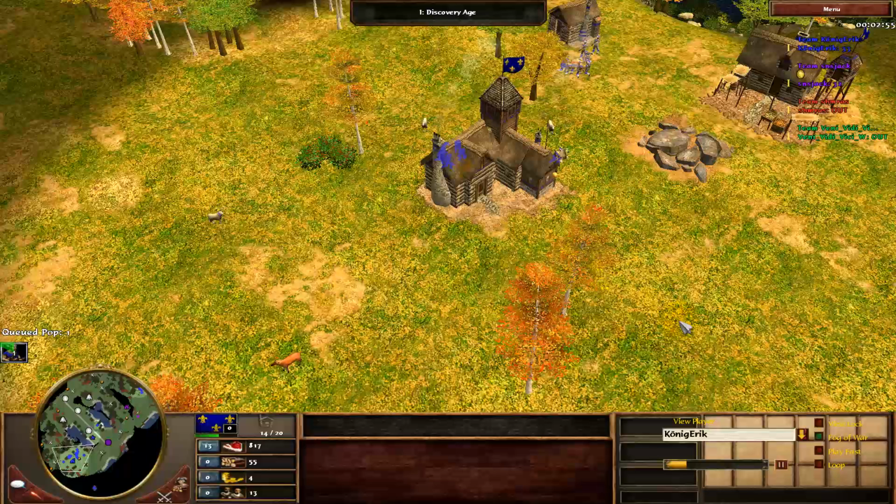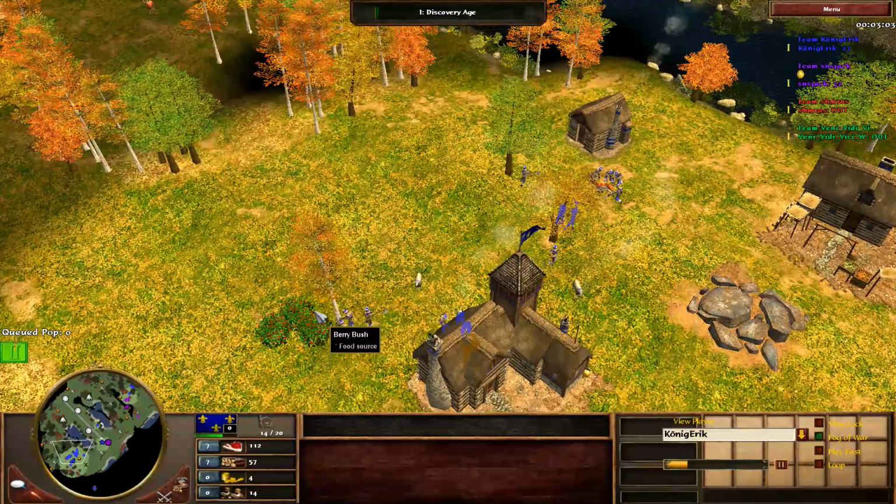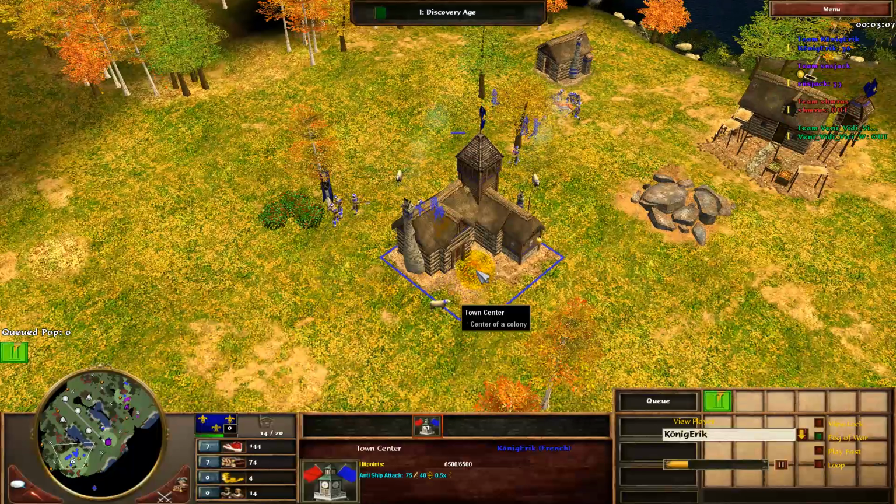Now clicking up, of course, a little bit later than snsjack, and that's because Ottoman settlers do generate a lot of resources, like any settler would, but they don't cost any food, wood, or coin. They do not cost any resources at all. So Ottoman are always able to click up a bit faster than most civilizations.